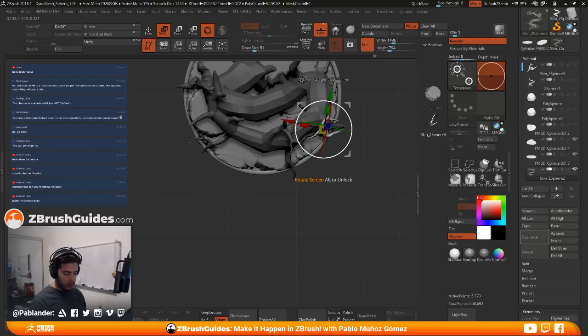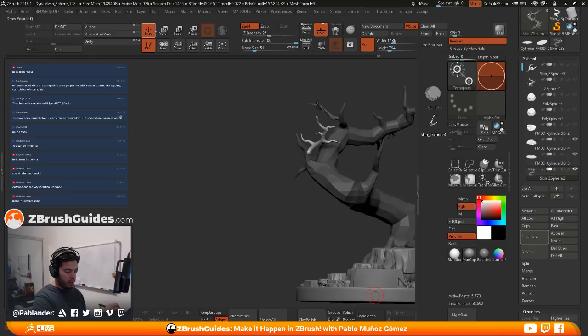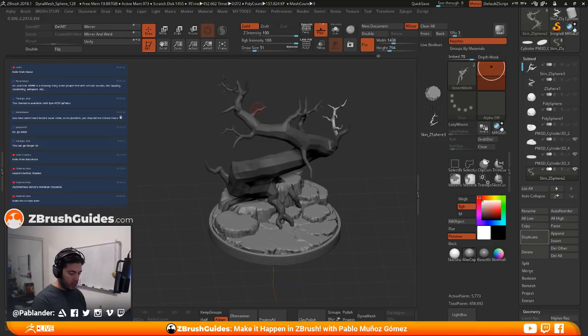And I'm not going to add too many branches either. I just want to make things a little bit more interesting and add a few more where it needs to, especially these little tips here.